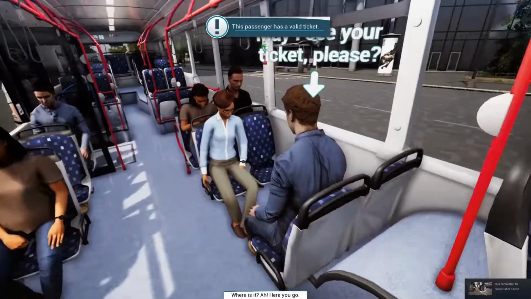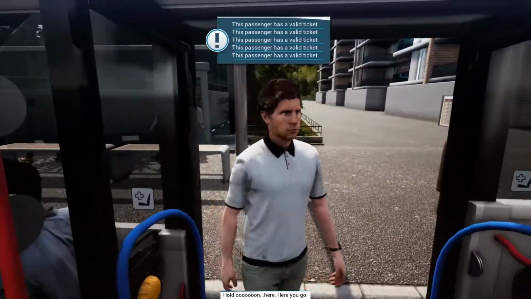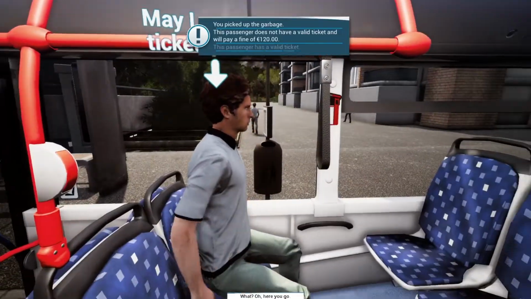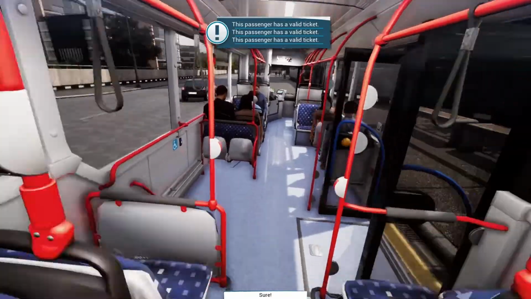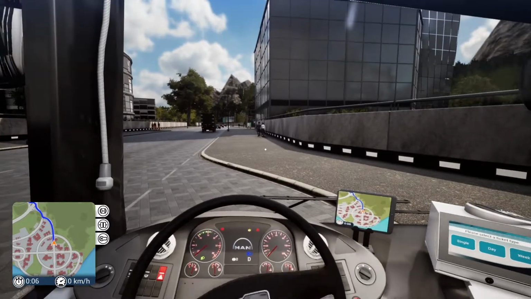Get your tickets out. I already showed you my ticket. Couldn't care less. Here's the ticket. Of course. You're mistaking me for someone that gives a toss. You can get out the way of the doors. Pick the rubbish up. Oh dear, how unfortunate. Get your card out. Here you go. Sure. Awesome. Well, that's £360 we've made on this journey through being a bastard to them. Which is fine.